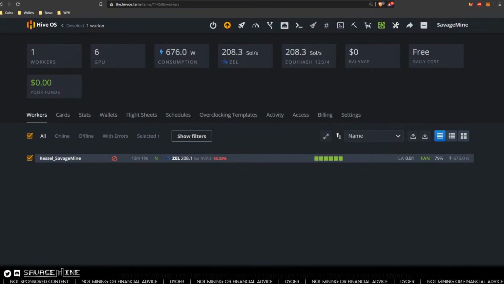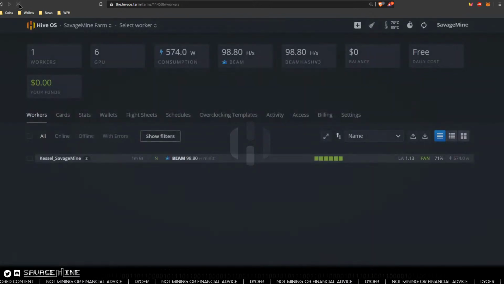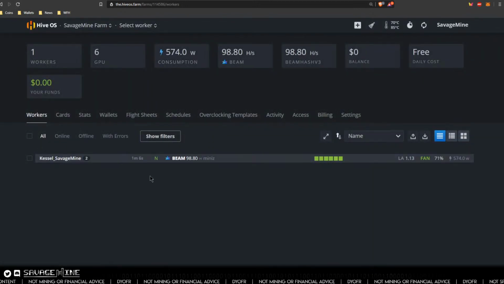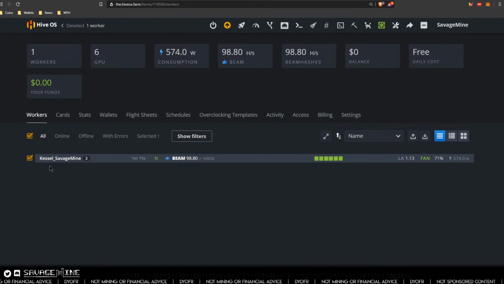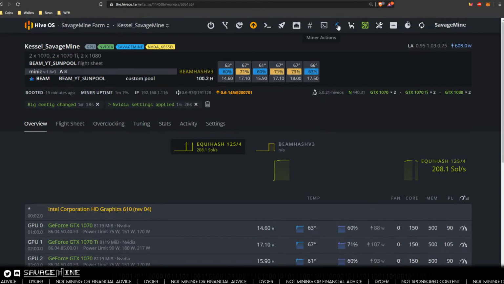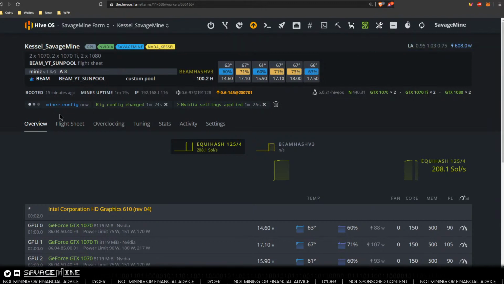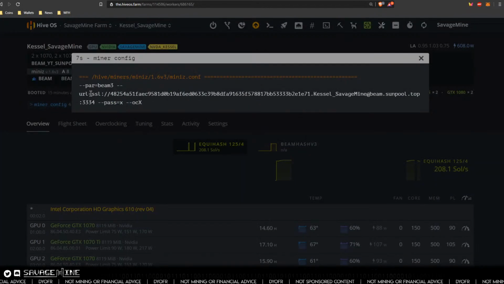And then if you want to know what this thing is actually sending, let me do a refresh here and see if this is working. Looks like it is. And that'll increase probably to about 103 sols per second, I believe. But if you go to the rig and then come over here to miner actions and then go to miner config and let this run, then you'll be able to understand what is being fed to the miner for its configuration.